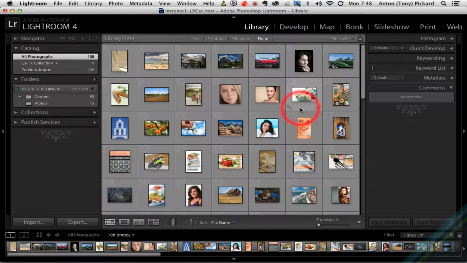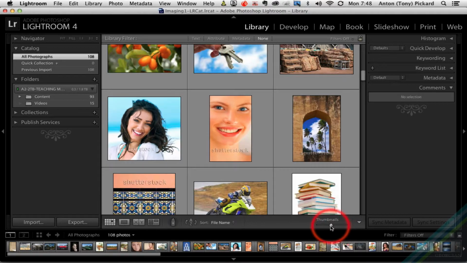You always press the key letter G, and this will allow you to see, as I say, thumbnails of what is in your catalog. In this case, I have 108 photographs in the catalog. These photographs are all the downloadable files from the Photoshop CS6 book, the textbook. I can make the thumbnails a little bit larger by using this slider right here. Make it big, make it small.